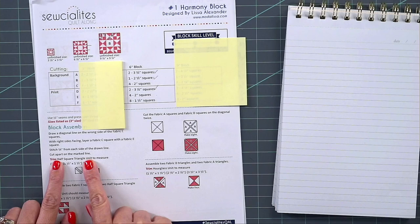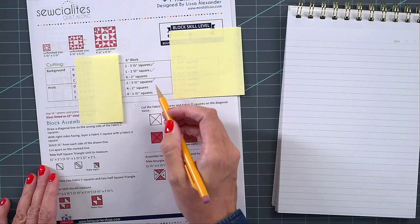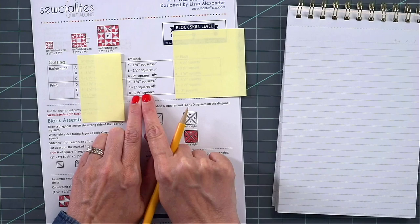So I'm going to pull out my triangle paper. I use Triangles on a Roll, and it says 1 inch finished. So instead of cutting C and E, I'm going to use triangle paper. So I'm going to put a little note there and do that. F is just a square, so I'm going to cut that the same.